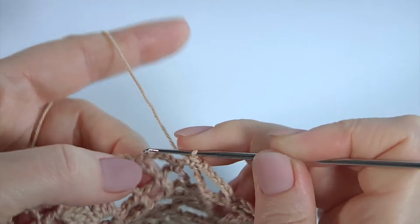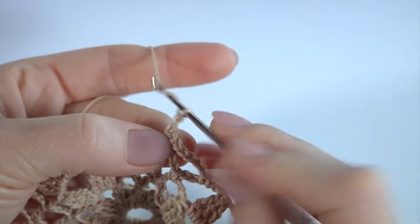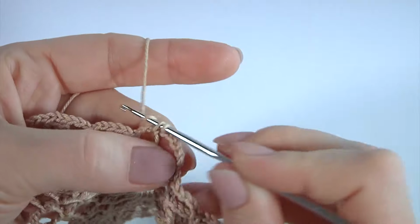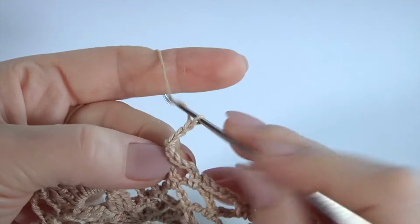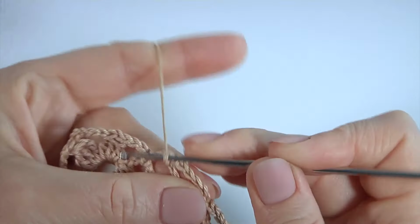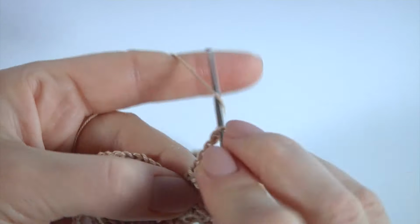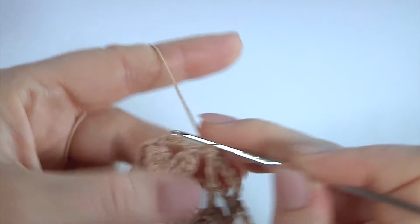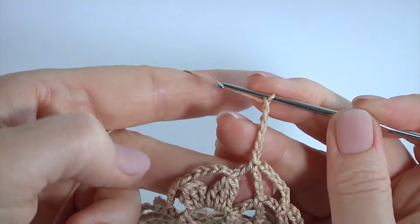Chain of 6, 1, 2, 3, 4, 5, 6, and single crochet. Chain of 6, 1, 2, 3, 4, 5, 6, and single crochet. 1, 2, 3, 4, 5, 6, and single crochet. 1, 2, 3, 4, 5, 6.